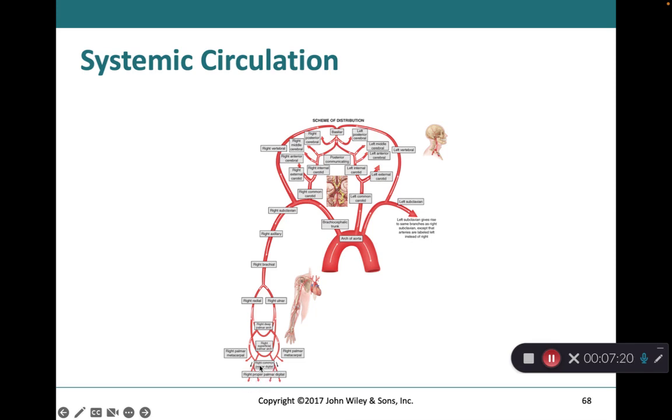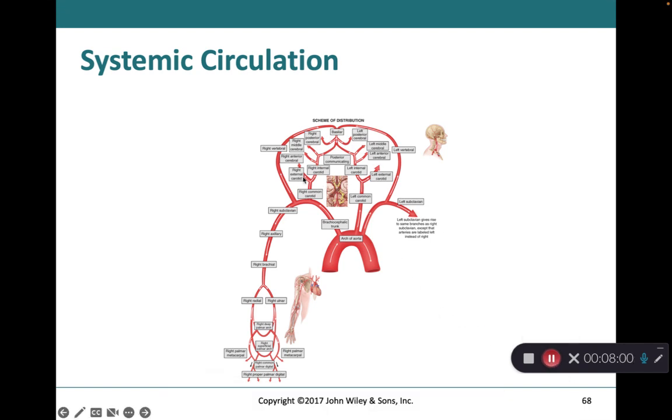And then right proper. So common always means there are branches coming off. Okay, so it's going to branch off if you see the word common anywhere. So this branches off into the proper palmar digital arteries. Before that, we also have the right palmar metacarpal artery. So those will be found in the metacarpal area of the hand. Okay, so pretty straightforward and simple there, major arteries of the upper limbs.